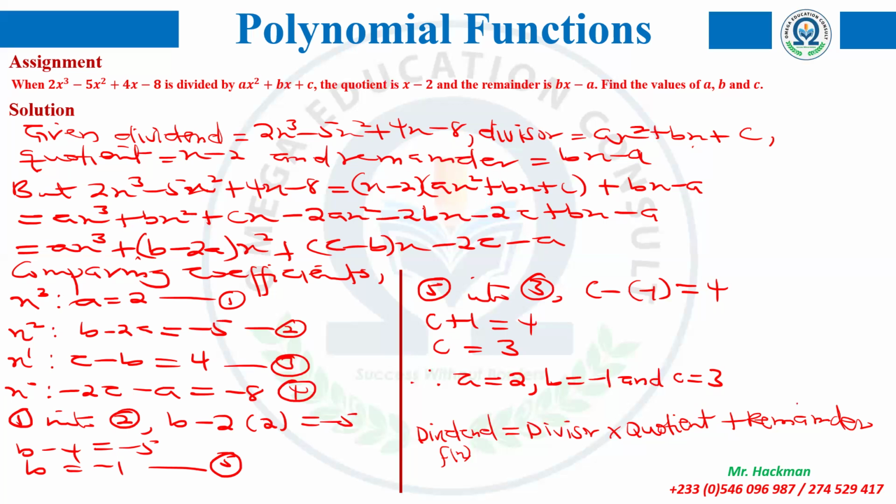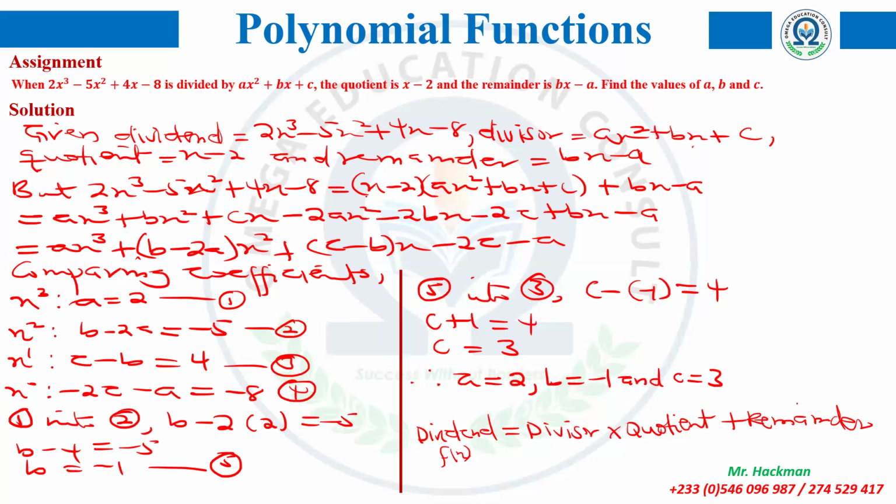Now, remember I told you, before you can compare coefficients, you can see that on the left-hand side all the terms are explicit: x cubed term, x squared term, x term, and the constants. You don't have any terms that you can combine. But here, not all the terms are explicit. Like I advise, immediately you see x in brackets, it means you have to remove the brackets and combine like terms. So you come and write equal to, expand the side.